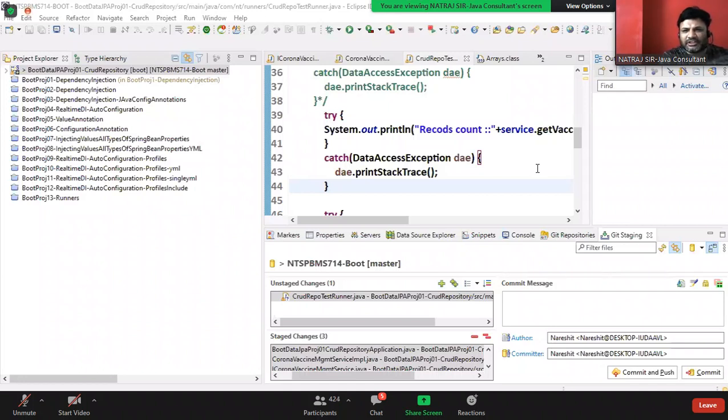In Spring Data JPA, three objects are there like in Hibernate. Yes, they are there, but they are internally taken care of by Spring Data JPA. You are least bothered about it. When you call repository.save, those configuration objects, session factory, session objects are internally created. You are least bothered.